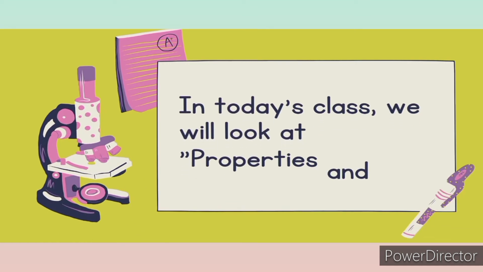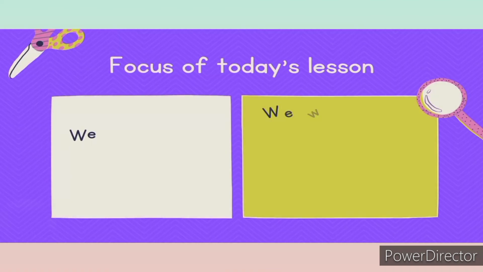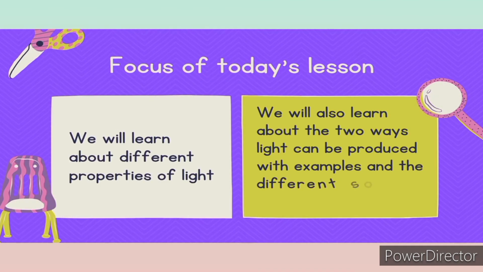Our focus for today's class is properties and sources of light. Can you repeat after me? Properties and sources of light. So what's our focus? What are we going to be looking at? Our focus of today's lesson is we'll be learning about different properties of light. Light has different properties, so we're going to be looking at each property one after the other.